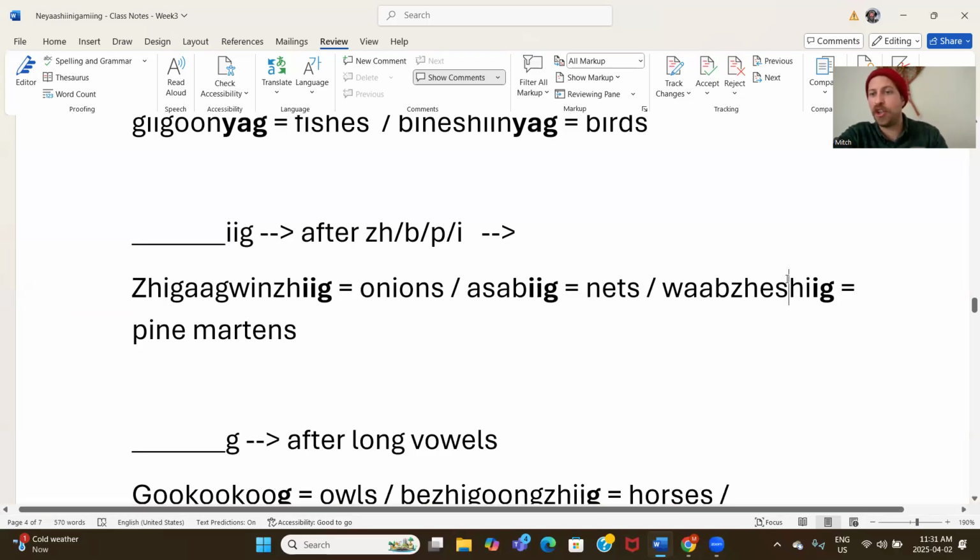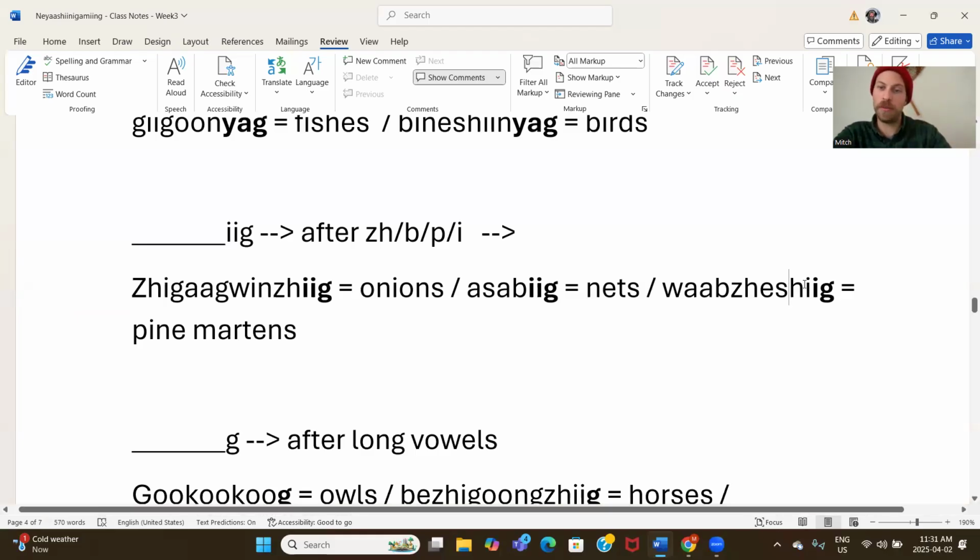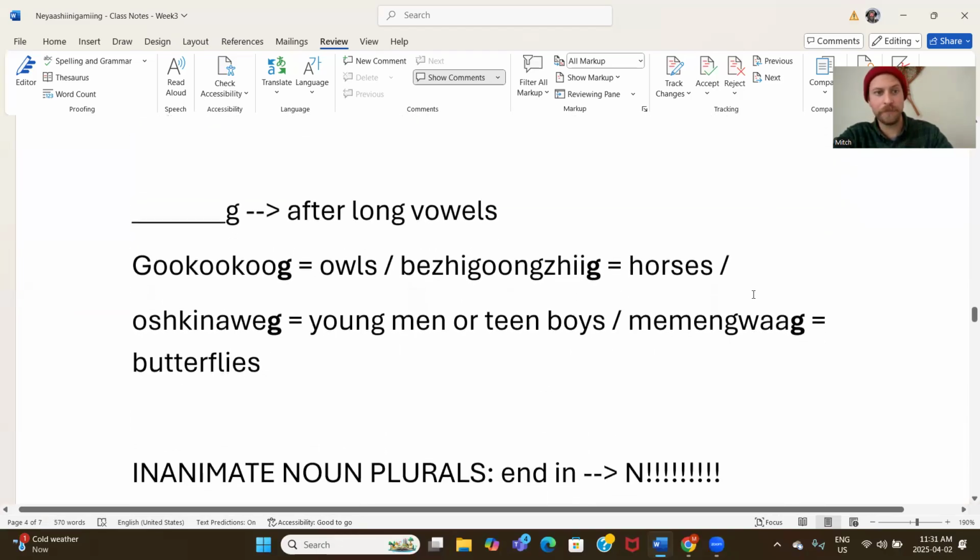And then we have wabjeshi becoming wabjeshig, where we've taken the short i and lengthened it, adding that ig. Zhigagwinjig, sabig, wabjeshig.